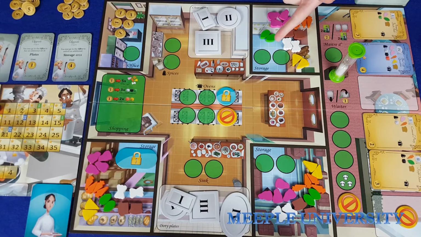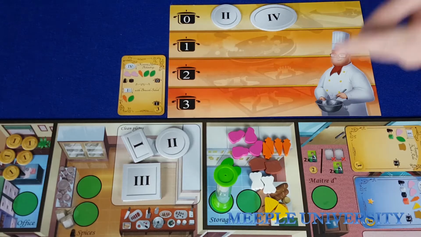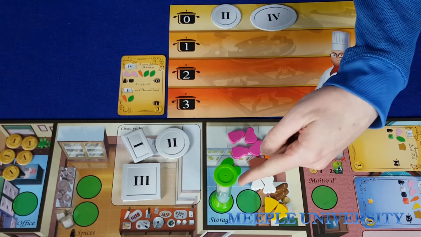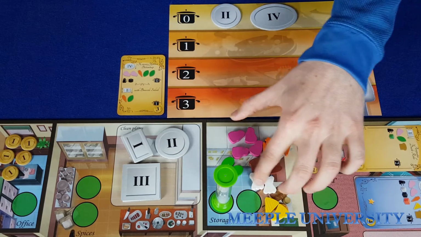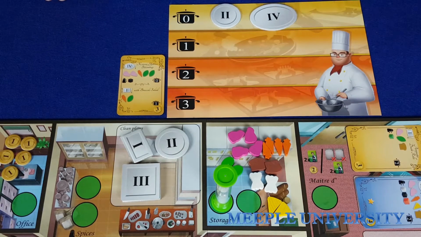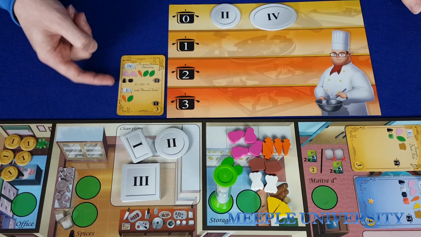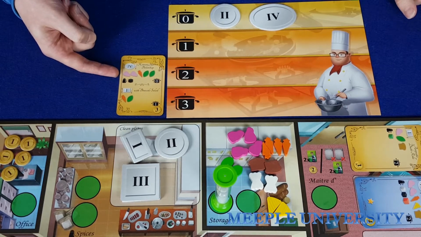The next action space is storage, and there are 3 storage spaces on the board, or 2 in a 2-player game. While a player's hourglass is in a storage area, he or she may take as many ingredients as desired from that storage area and place them onto uncooked plates. Players will be attempting to make the combinations shown on their order cards.